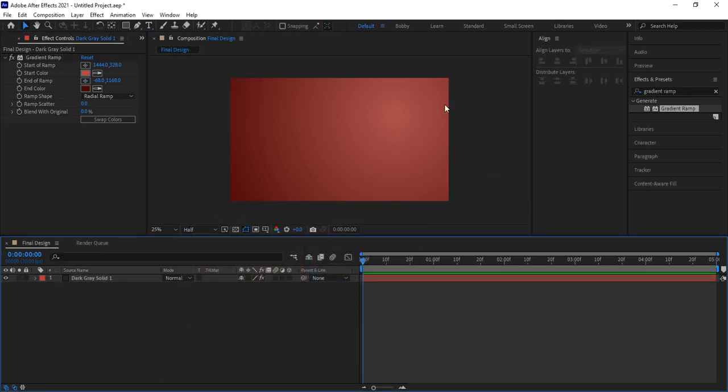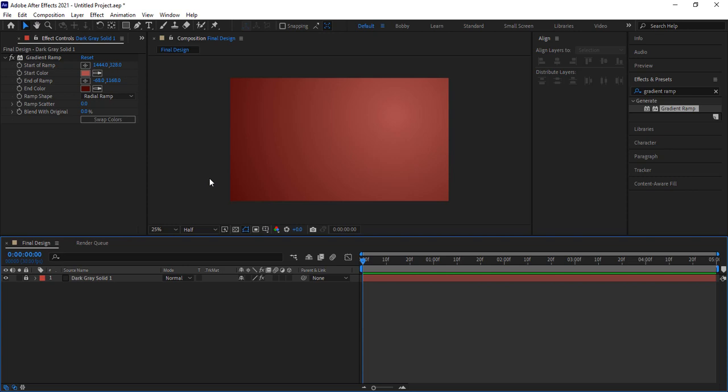We are going to lock the layer, because this is the background layer and whatever we are doing will be over it, and if we don't lock the layer, we might just be moving it around, which is not what we actually want. So now that we have this, cool.